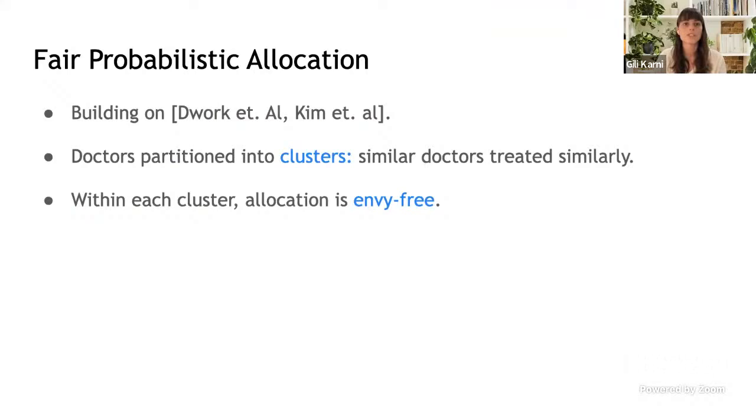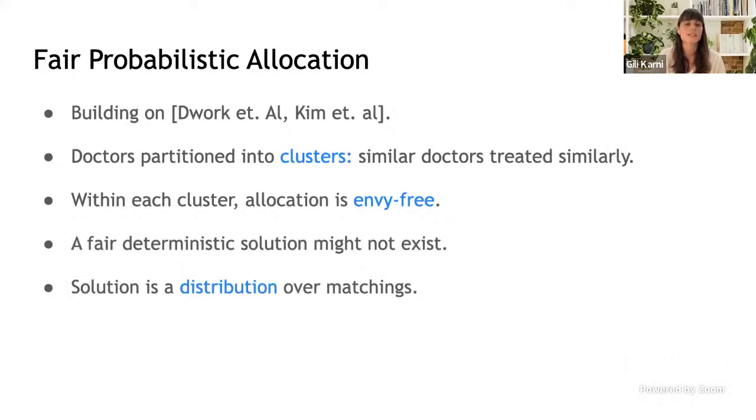We assume the doctors are partitioned into clusters, where in each cluster the doctors are similar in terms of merit. Our fairness requirement builds upon the approach of individual fairness proposed by Dwork et al., which says that similar individuals should have similar outcomes. However, we want to take the preferences of the doctors into account as well. Therefore, we use preferences-informed individual fairness proposed by Kim et al., which under the assumption of a partition of the doctors into similarity clusters, means that within each cluster, the matching is envy-free. That is, every doctor prefers its own allocation over the allocation of any other doctor in the cluster.